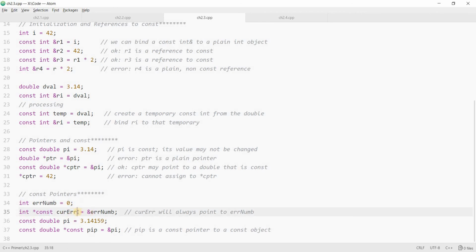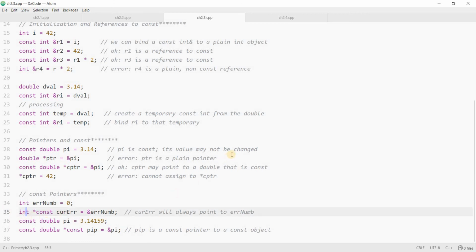The way to do it is again to read from right to left. So we have the variable name, and then we know this variable is a constant type. Then we get to know this is a pointer. So what it means is this variable is a constant pointer. Then we see the data type, which is integer. So it is a constant pointer to an integer.